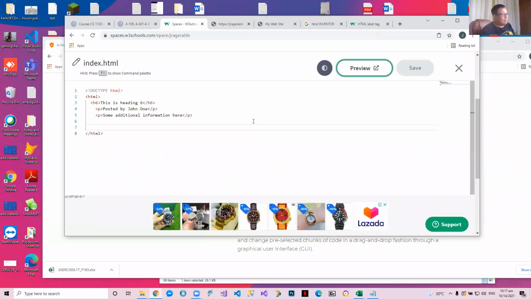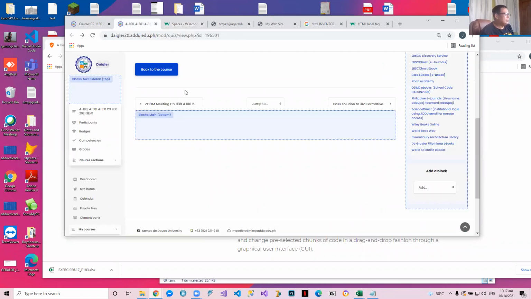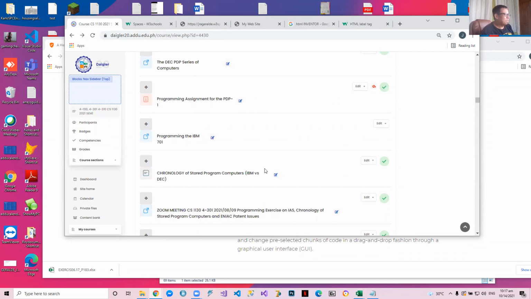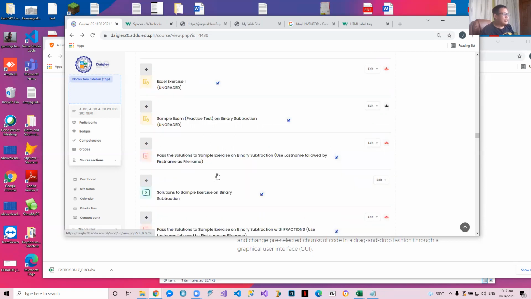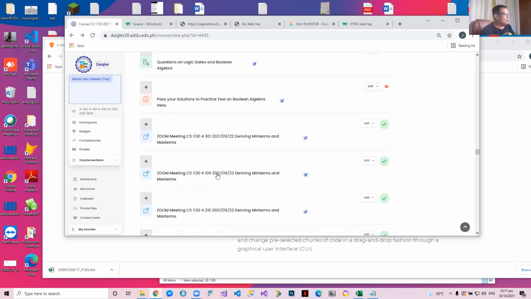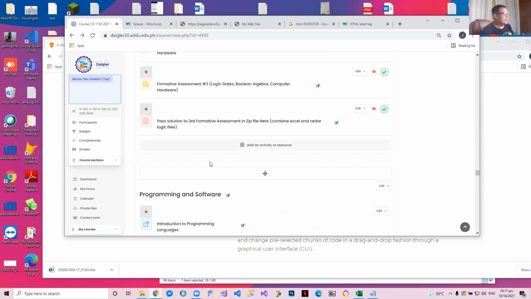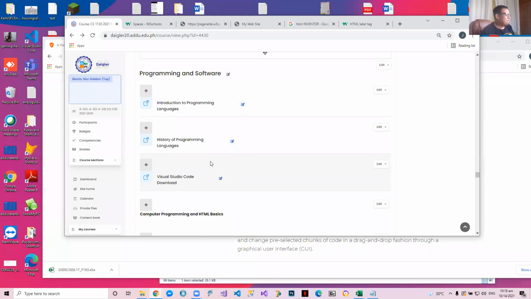So we'll not delve deeper into so much right away, no? We'll just try the basic HTML which we will need in order to start JavaScript. Okay. So I'll post an assignment for you to create your own, and pass your W3 Schools website. So magagawa na lang ako ng assignment in text file. Or question na lang, no? Question na lang. Anyway, there's still time. Let me just create a question.